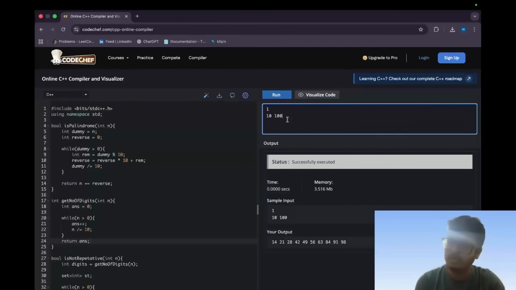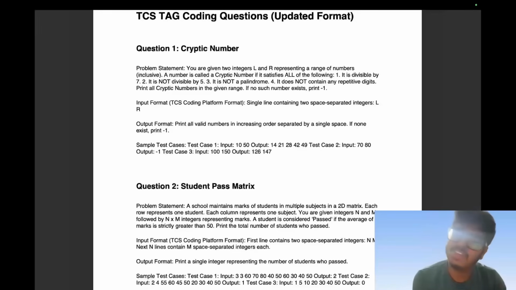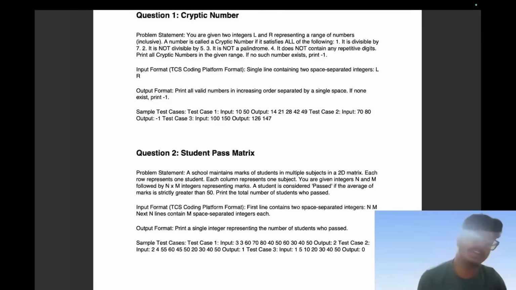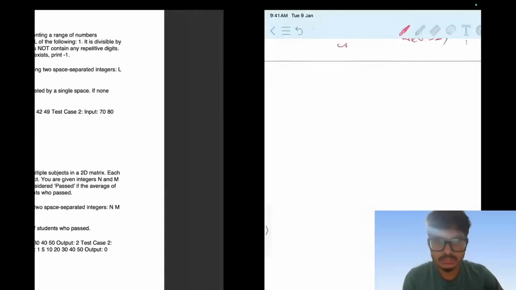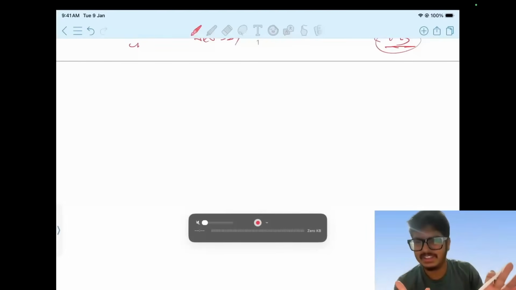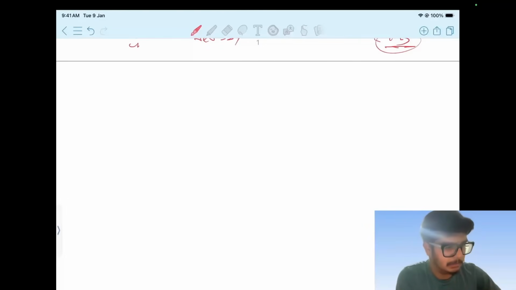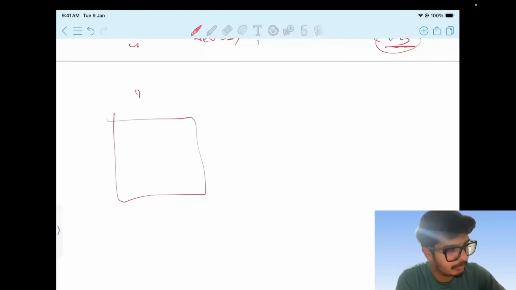So this is the simple code that we need to solve, and let's move forward to the next question now. The second question is even simpler than the first question. What we are getting in the second question is, let me not talk over the whole problem statement. We will be given a 2D grid, or matrix.